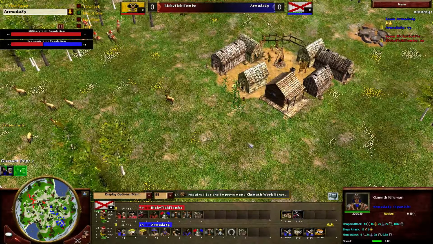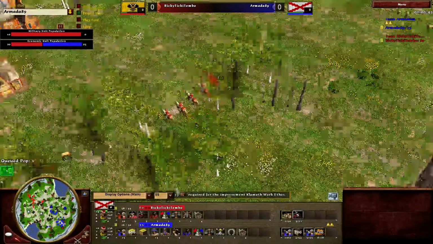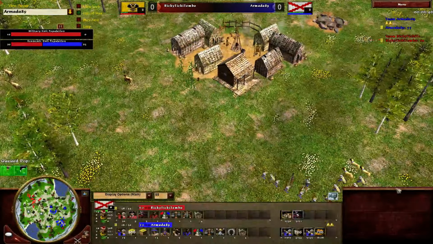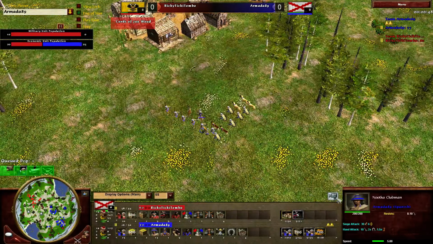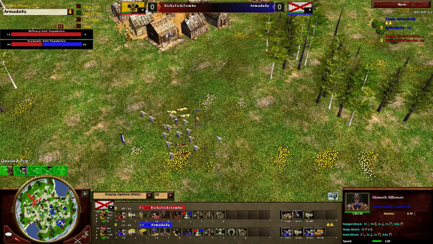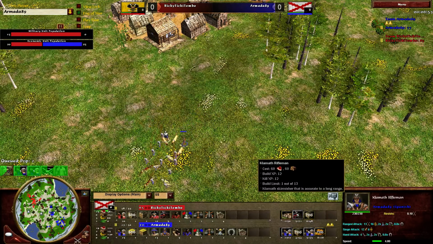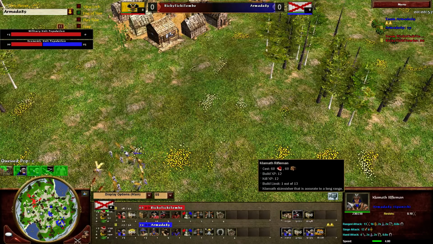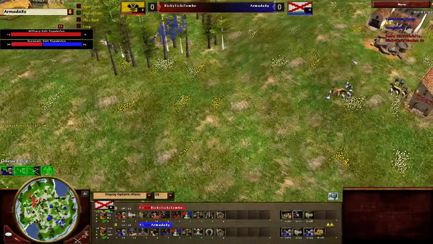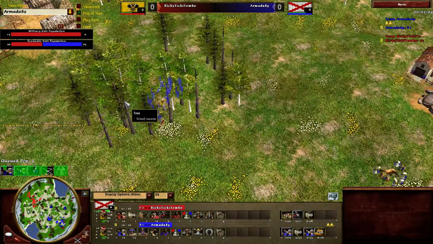Also making some Klamafs now. Yes, going for the skirmisher pikeman combo. Yeah, and these skirmishers are accurate to a long range. Yeah, long range. Being 16 range, which is the same as a Strelet, I think. No, Strelet has got 14, but... Ah, still okay. 16. The same as a Musketeer, basically.